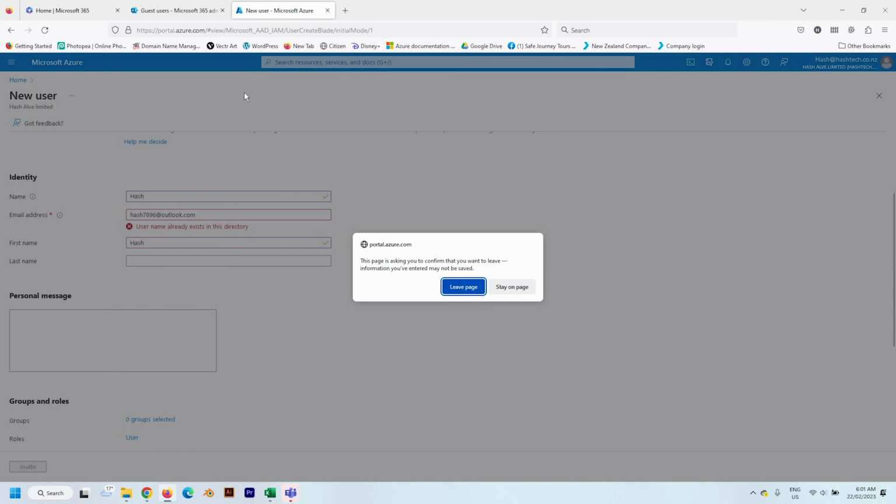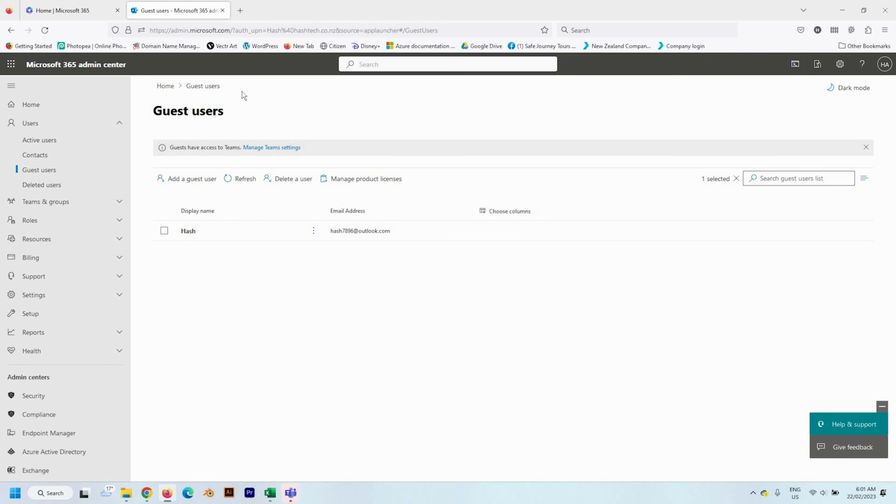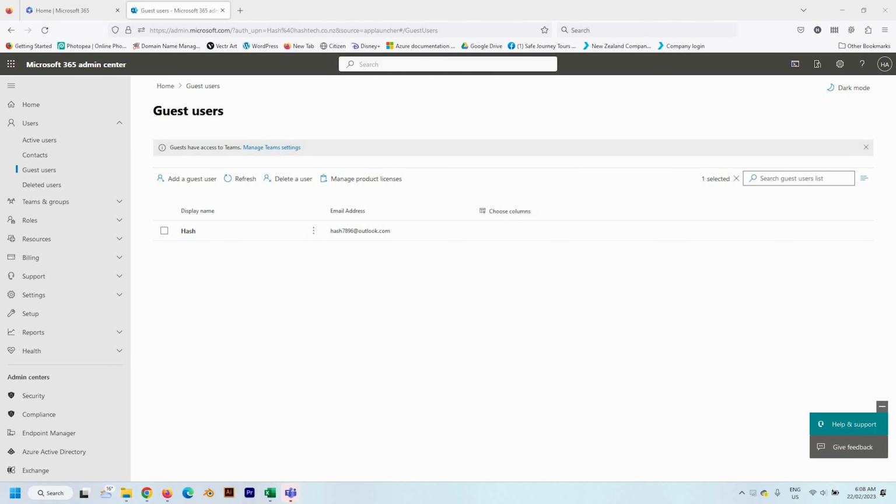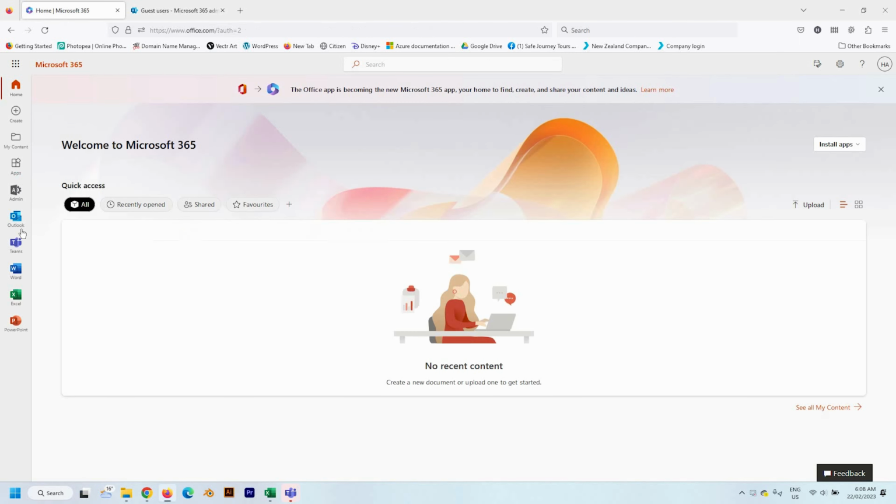after the invitation is done, you can ask any Teams member or any other member in this Microsoft tenant to send the invitation, since the guest user is already added. So I'm going to open my Teams, and I'm going to give access to the marketing teams for them. It took a bit of time for Teams to open, so I'm going to go back and go to Teams in the Microsoft admin portal in my account.